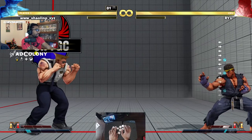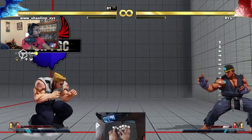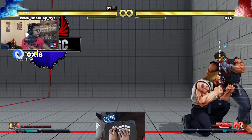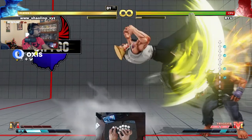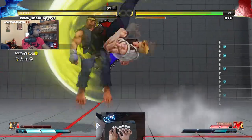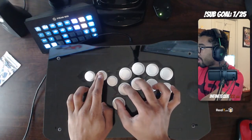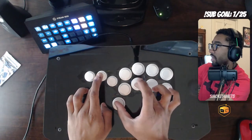But wait, there's more. So you know how when you do down and up, you just get up. And that's basically the crux behind how you get the SOCD flash kick. A bit less of the benefit, but you can do the same thing. It is still holding down. The way I have it mapped, it's just these three buttons right here. You can hear it clear as day, repeat after repeat after repeat, flash kicks. And admittedly, you can do the same thing with just the traditional SOCD method.